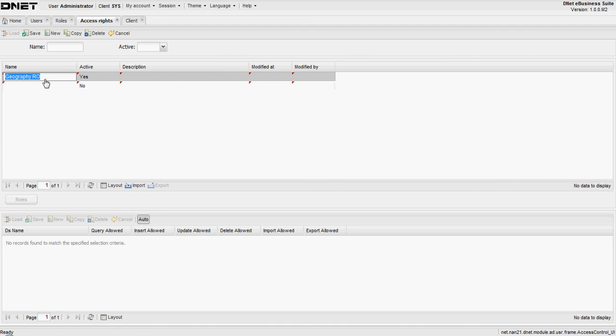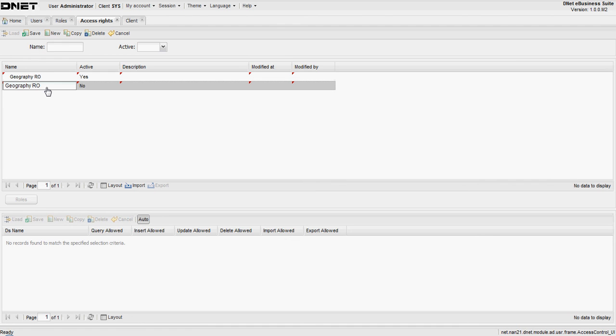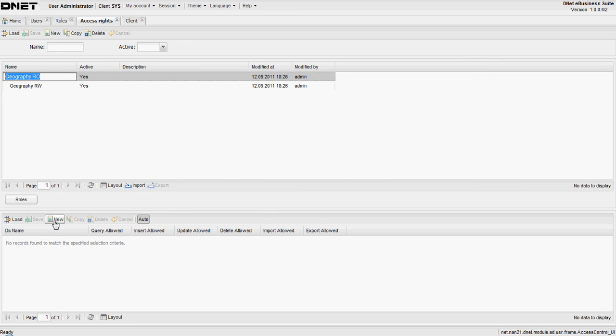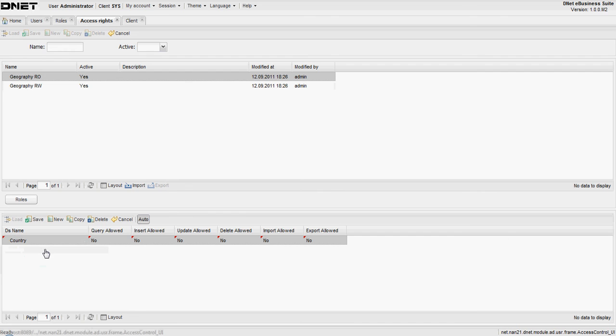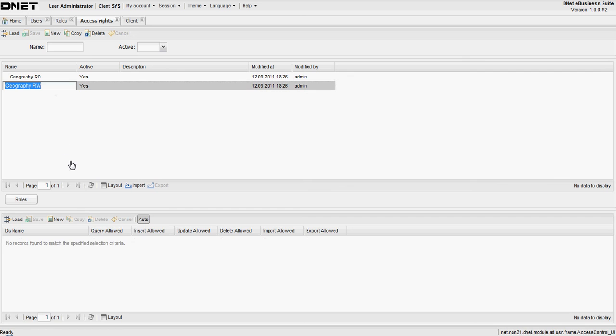Let's create one more, geography read write. Let's save both of them, and for the read only we will grant access to the countries only for the query, as we can see.